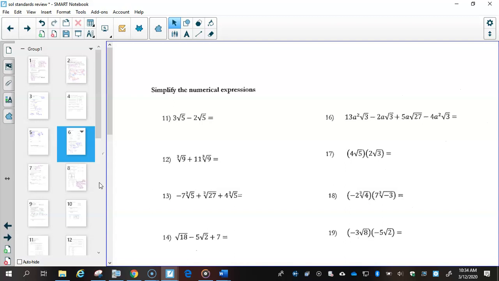We are going to go over the SOL review, once everyone is quiet. Remember, if you are not doing this, you are losing practice that you could have. You need to go back and do it. Copying it down won't give you that practice you need to prepare for the SOL.